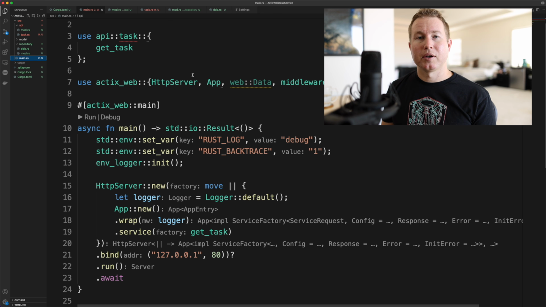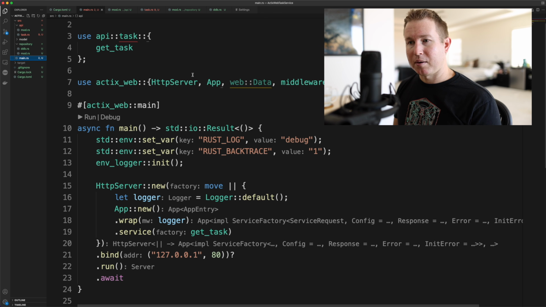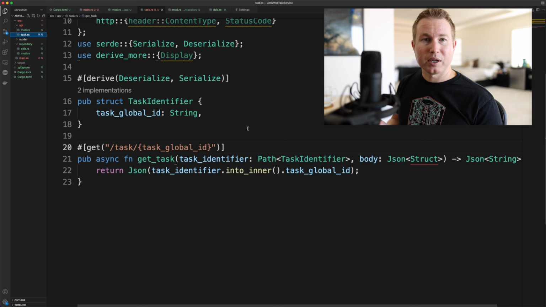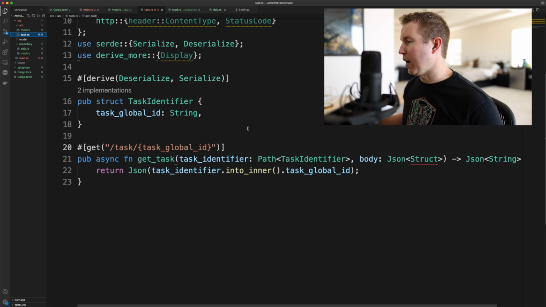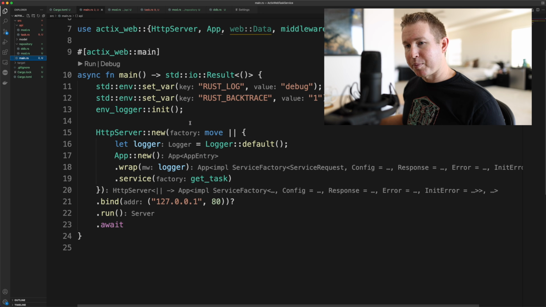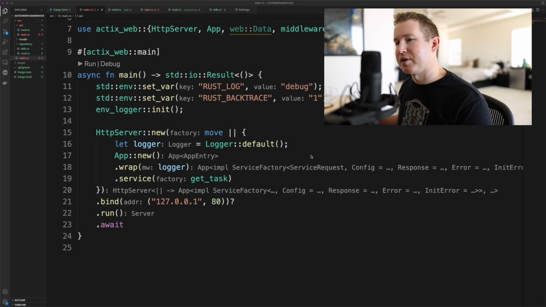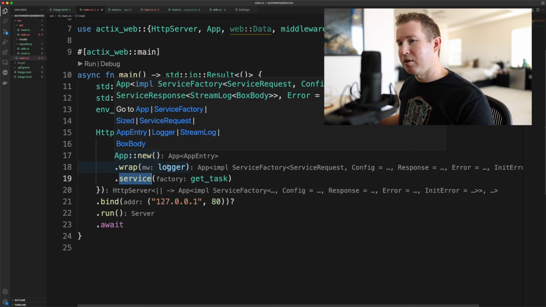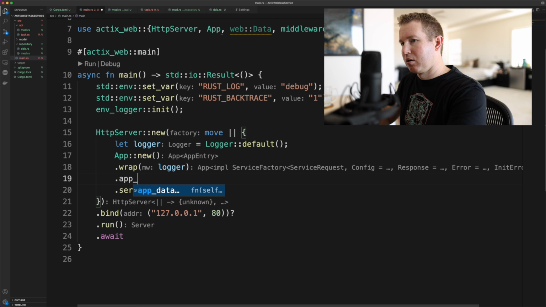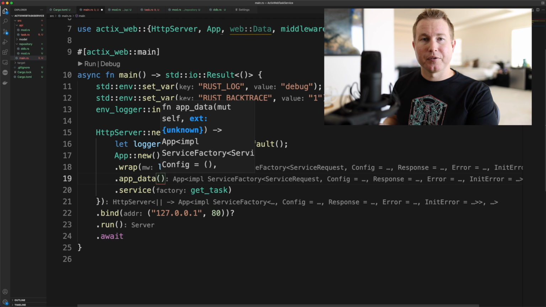Okay, so now that we have our DynamoDB implementation, we need to import that in main. Ultimately, we need to access that DynamoDB struct from our handler functions. It's tricky because our handler functions are not actually invoked by us, they're invoked by the framework. So we need some way of injecting that DynamoDB object into our handler functions. And the way we do that is with a concept called shared data in the Actix Web framework. When we create our app, we can use a function just like we called the service function to refer to our handler function. There's another function called app_data that allows us to pass in some kind of shared state that will be injected by the framework into our handler functions.